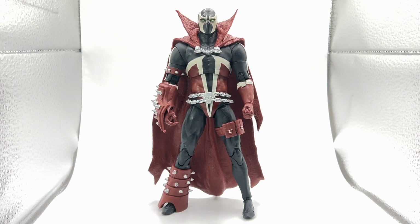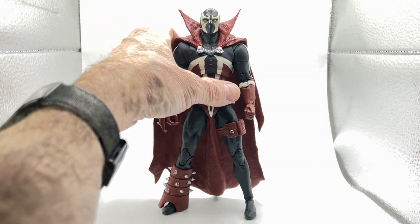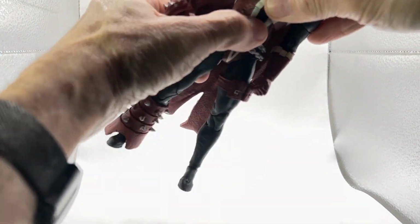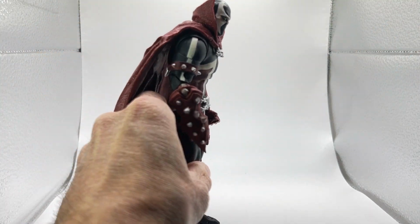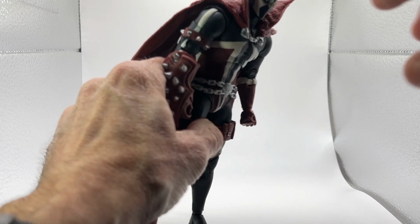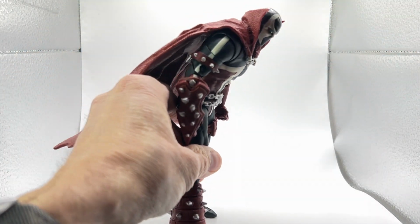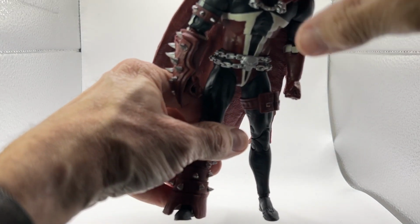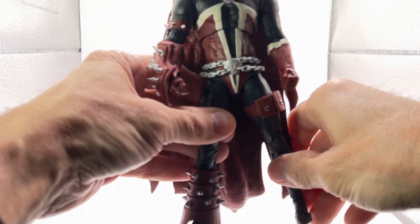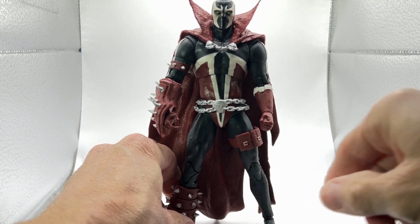Check out our boy Spawn here. He has all those same points of articulation that Batman has, except he can get a little more at that diaphragm joint. It's still not tons, but it's not bad. And then if you use the waist as well, that's not really that bad. But still, a little better on the engineering, because all the points are there.